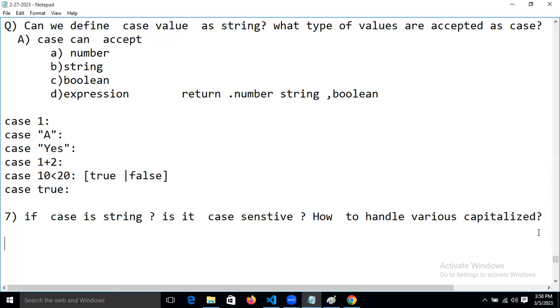Now first I'm writing the answer. Based on that I will show these things as a practical, guys.